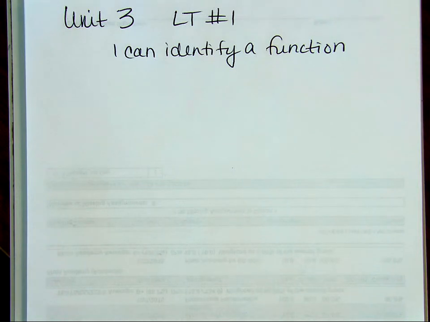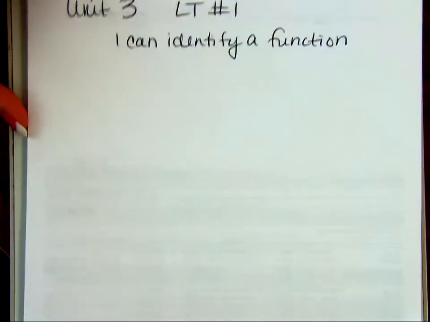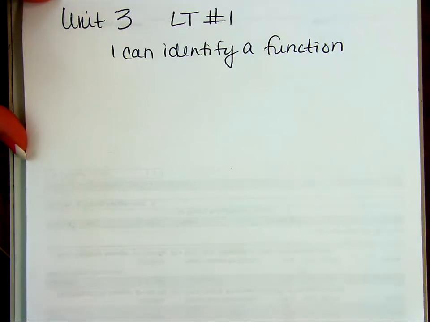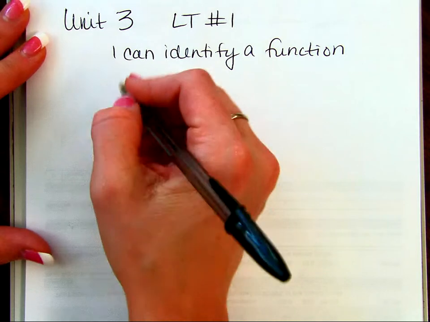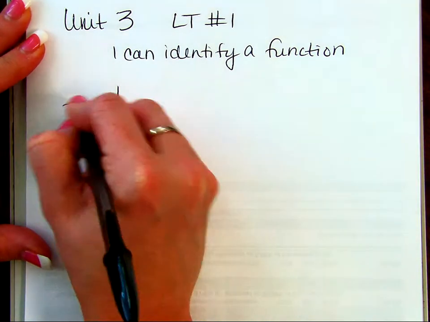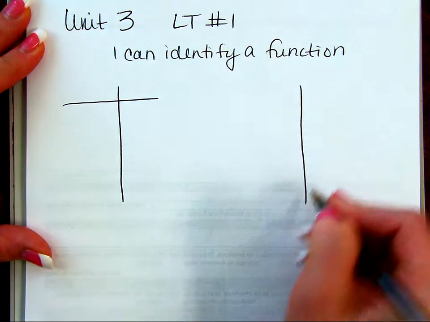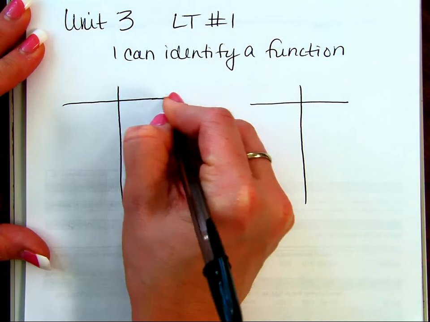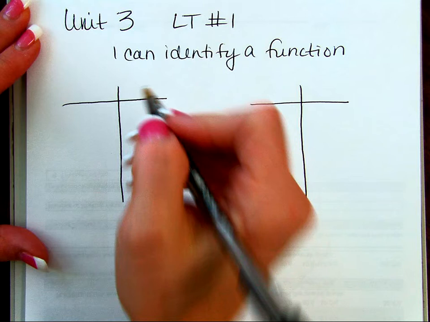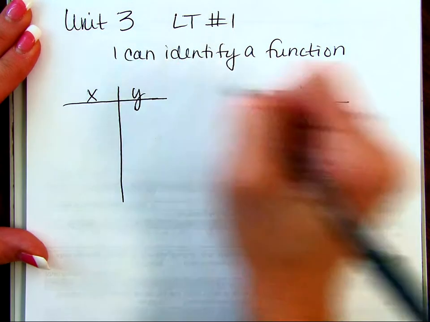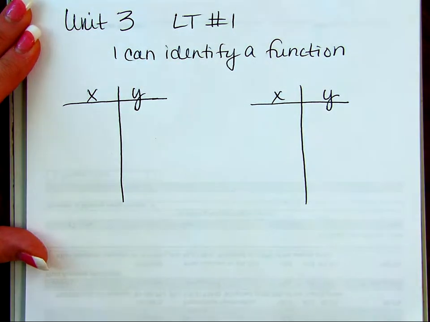Okay, so you may or may not have heard this word before, but we're going to talk about what a function is. To start, we're going to compare two different graphs today. On your paper in your notes, I want you to create two tables. We're going to use them vertical. Sometimes kids will call them T-charts. Our X and our Y is always here and there.